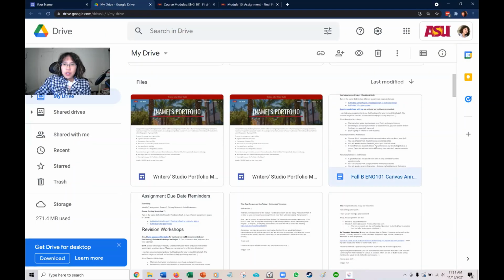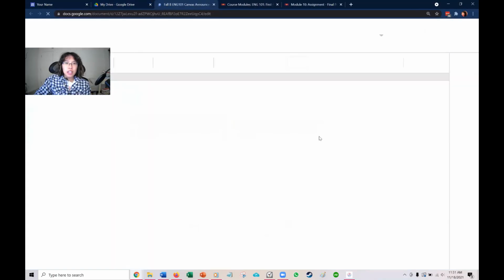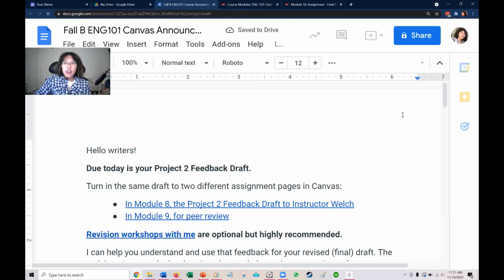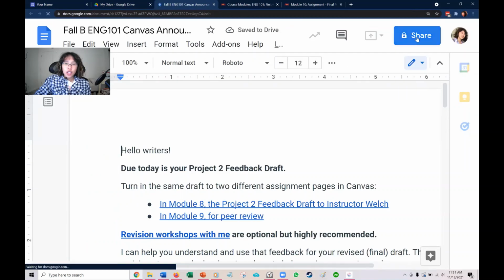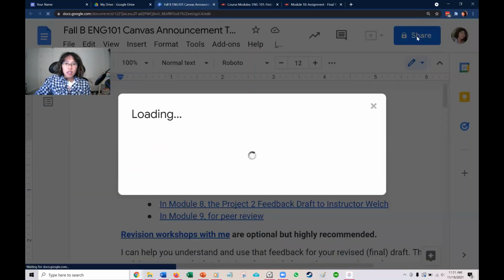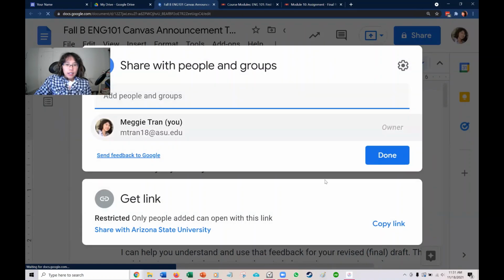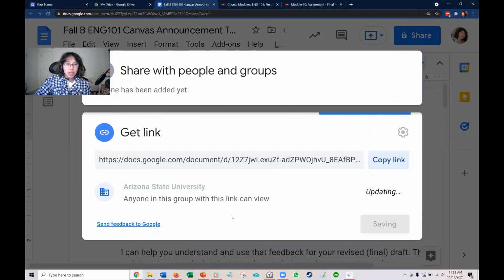I'm just going to use this Canvas announcement as an example again. Here, you're going to click Share. And then you can see the permission so far is only people added can open with this link. But a lot of people might see your document, so we want to make sure that we can share it with as many people as possible.